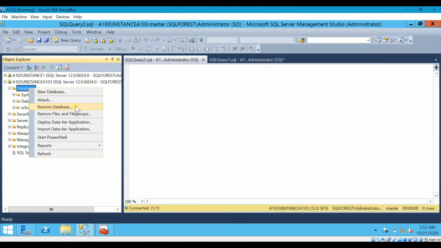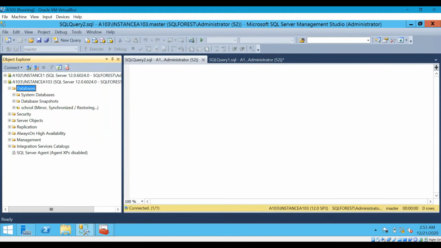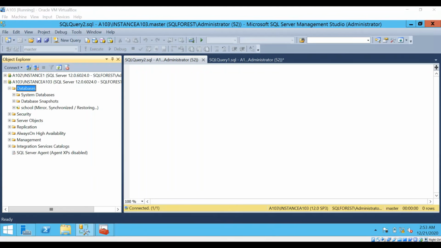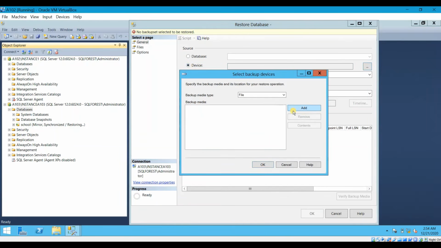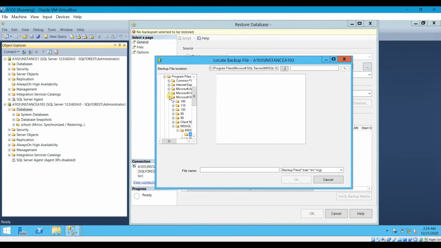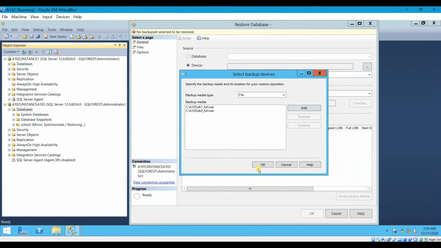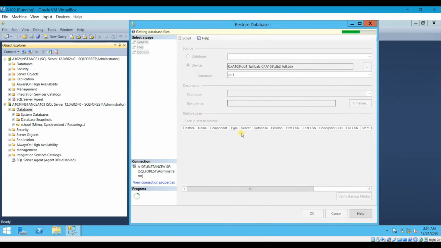Over here, database, right click, restore database. Restore database from a device. Browse the path where you have placed the backup files. I placed it in A103 folder, and these are my two backup files.